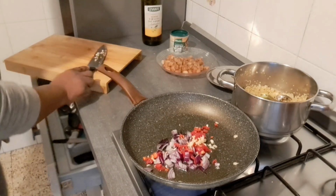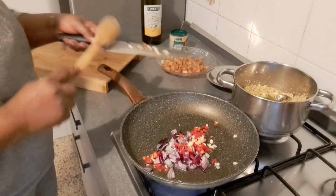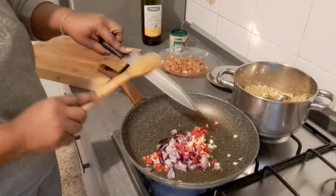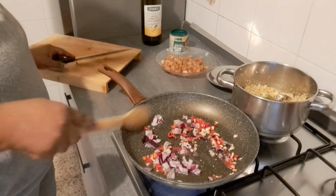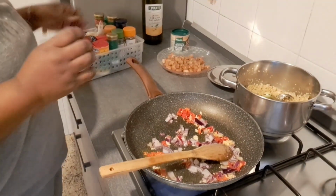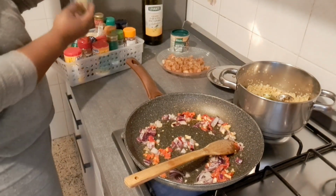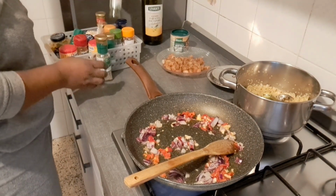So I added my onion, garlic, and scotch bonnet pepper into the pan. I added olive oil before now, all right? You can also use groundnut oil if that's what you have. It's not a must that you use olive oil, but I love to use olive oil in most of my cooking. So I'll just continue to fry it just the way you're seeing in the video.